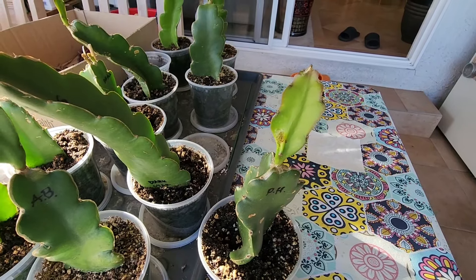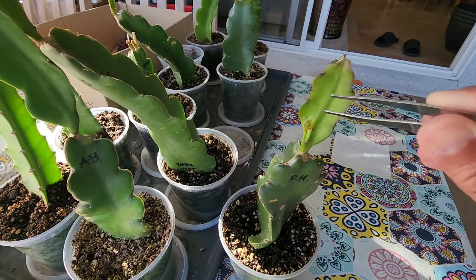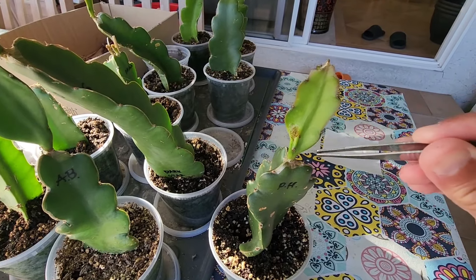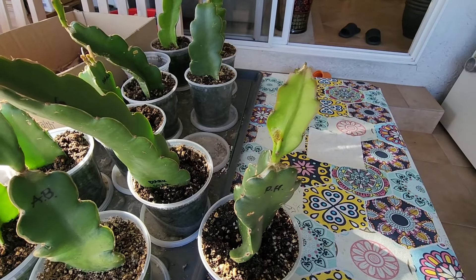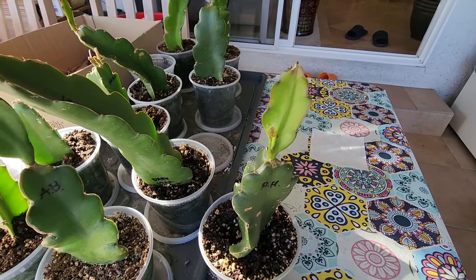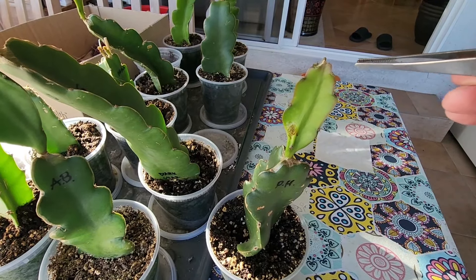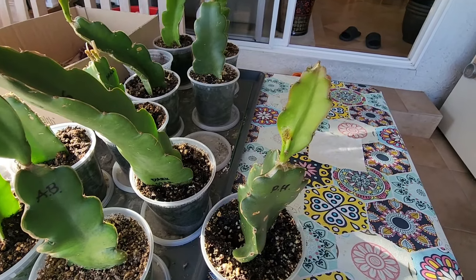A lot of bugs don't come directly from the ground up - they could be hiding somewhere already where a fly, bee, or something laid an egg. Eventually the egg hatches and becomes a little caterpillar looking for food. Caterpillars can't chew into the main portion of a dragon fruit branch, so they go for the tender parts - the tip, the edges, or the young shoots.